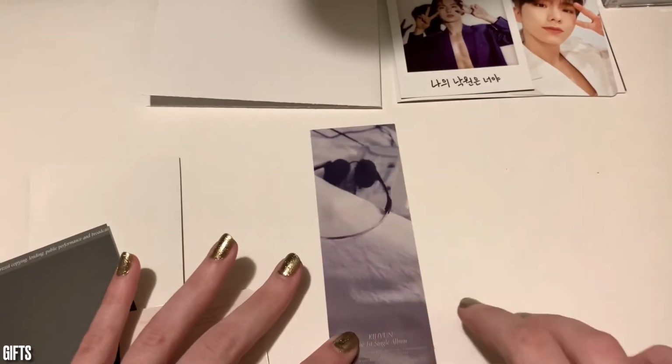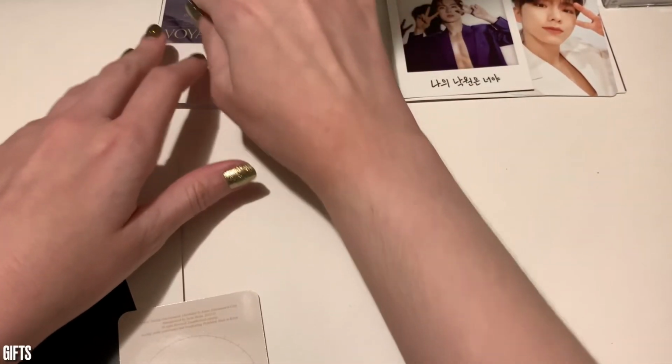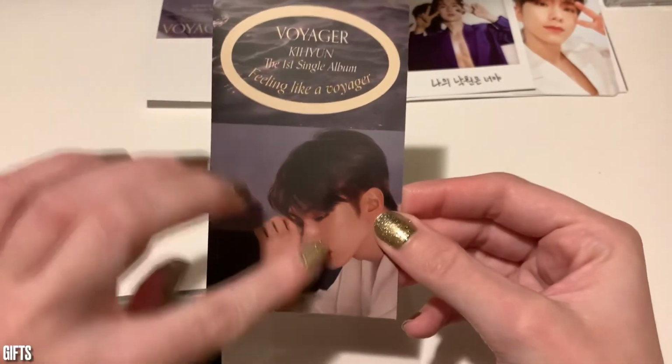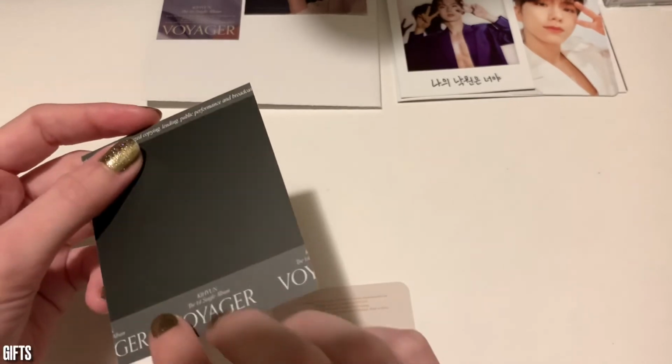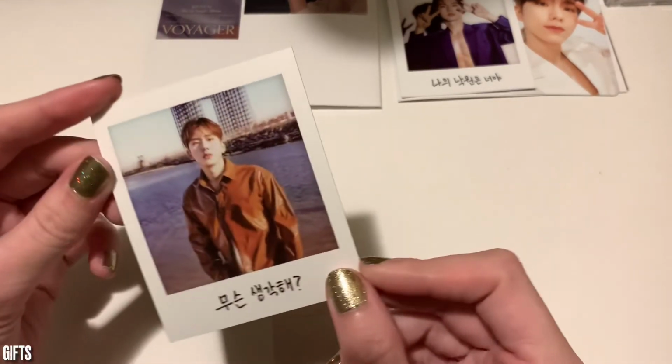We have our little see-through one, which is his headphones on the bed in this one, and that one was his hand holding the binoculars. So this is headphones on the bed. Sticker. Okay, so this is a repeat. This is the same sticker set as the other one. I don't know if there's a different sticker set. Rip to this Polaroid, because it will never be as good as the first one, but give it a shot.